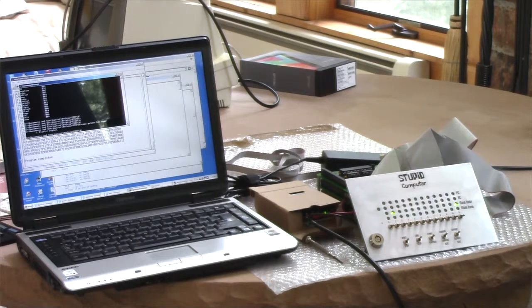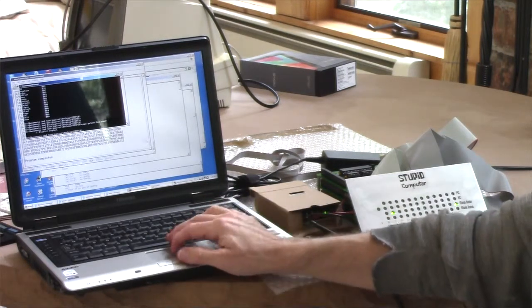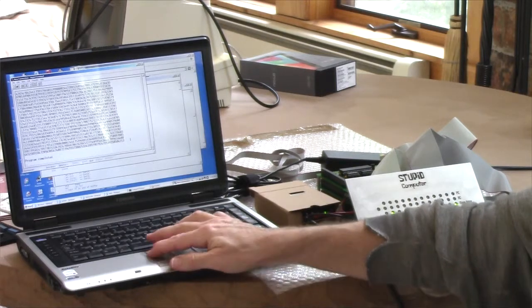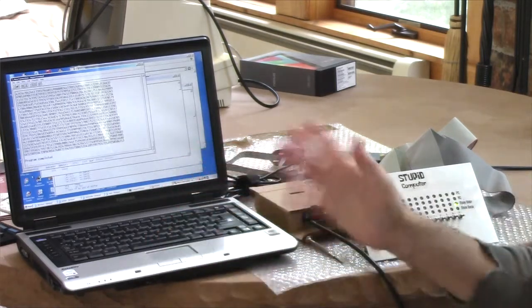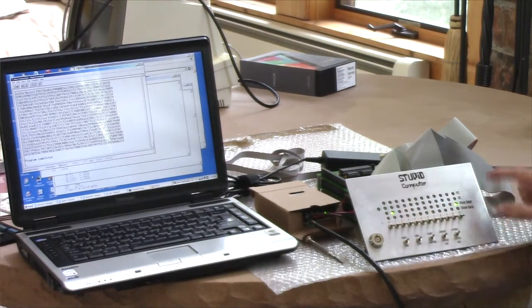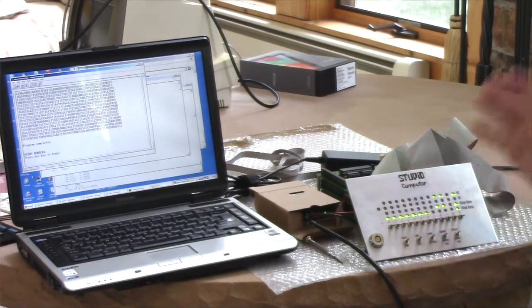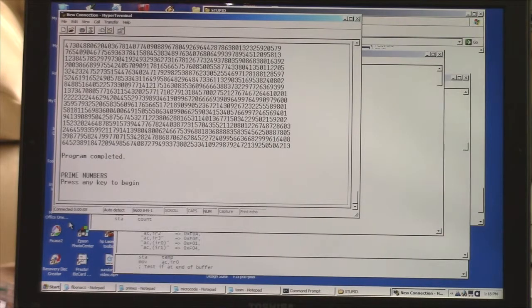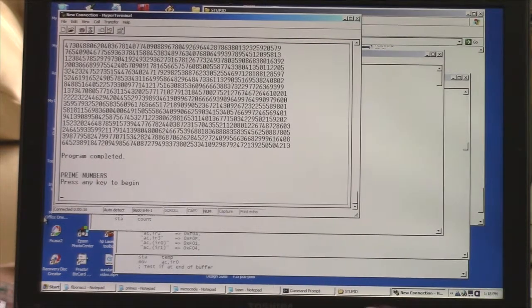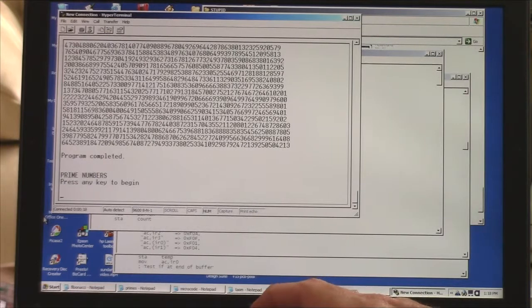Okay. And go back here. Oops, go back here, and we're disconnected right now. So I hit enter, now we're connected again. And this also starts at 0, so I'll press start. And it says prime numbers, press any key to begin. Well, I cut and pasted that same code. And this one also has the pause, press any key to pause. So I'm going to press the space key twice quickly.